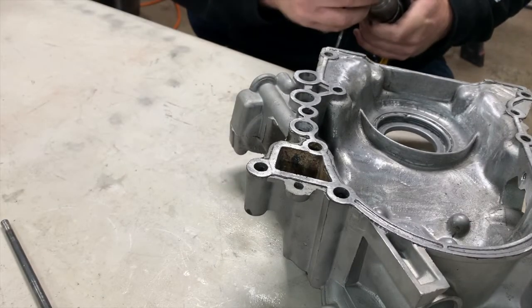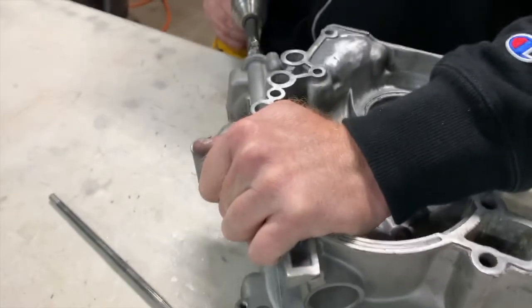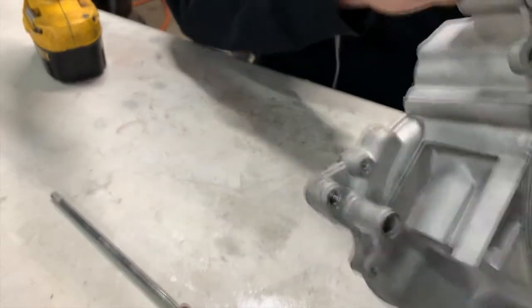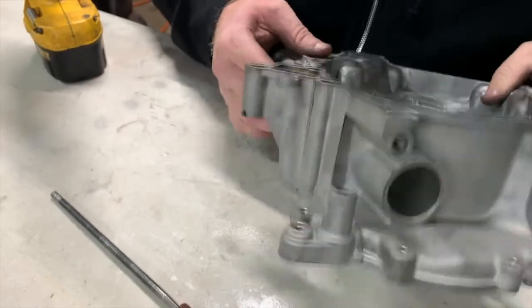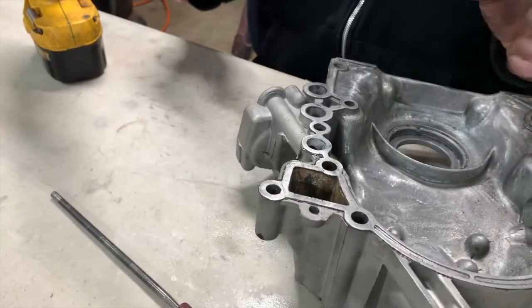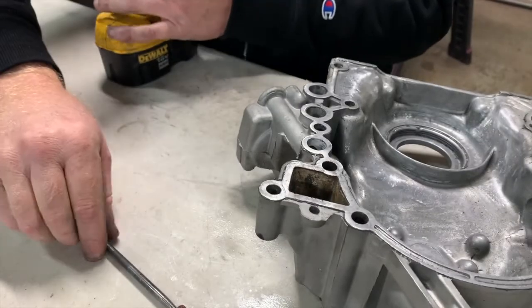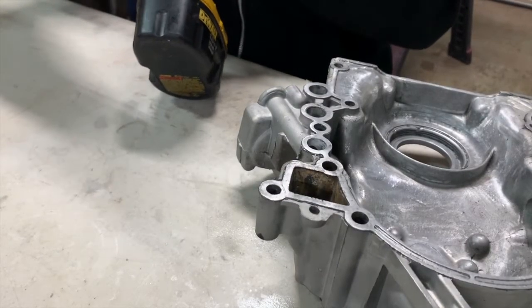So we're through. You can see we've got a 9/16 hole in here. We don't appear to be cracked, which is good - I was surprised because it was getting really tough towards the end. But we're completely through. We've got a 9/16 hole on the feed side coming from the pump to the block. Now it's time to clean it up, chamfer turns and radiuses, and we'll have something that flows considerably better than the factory piece. Remember, if you don't open up the block after you do this, the hole in the block is still going to be 7/16.